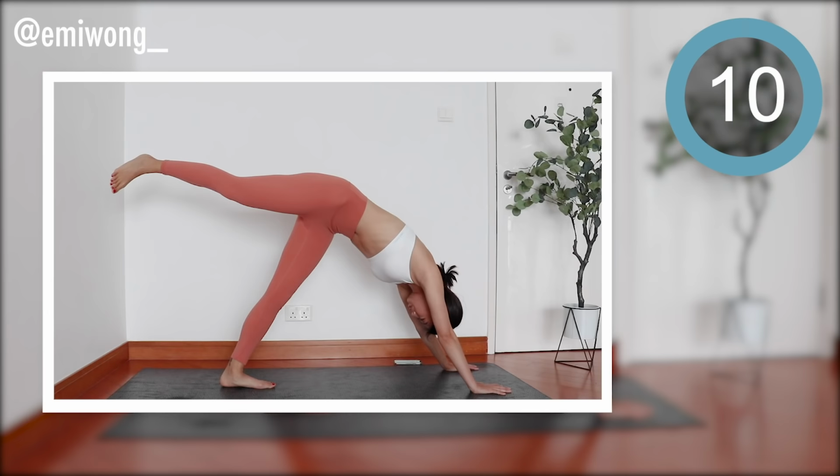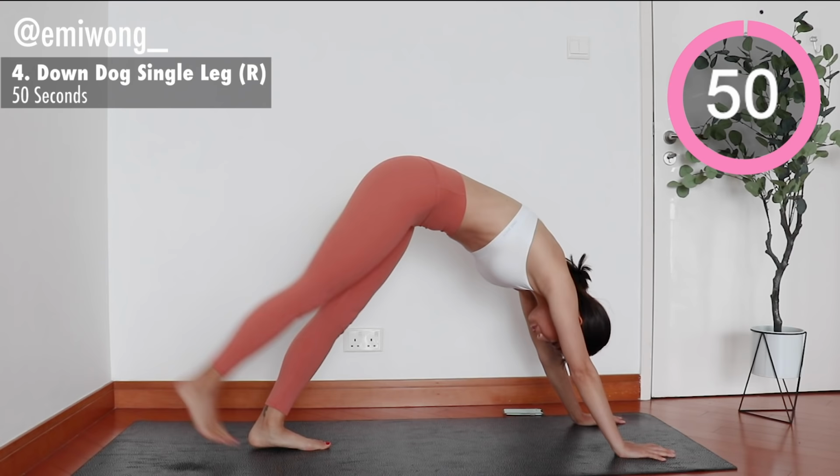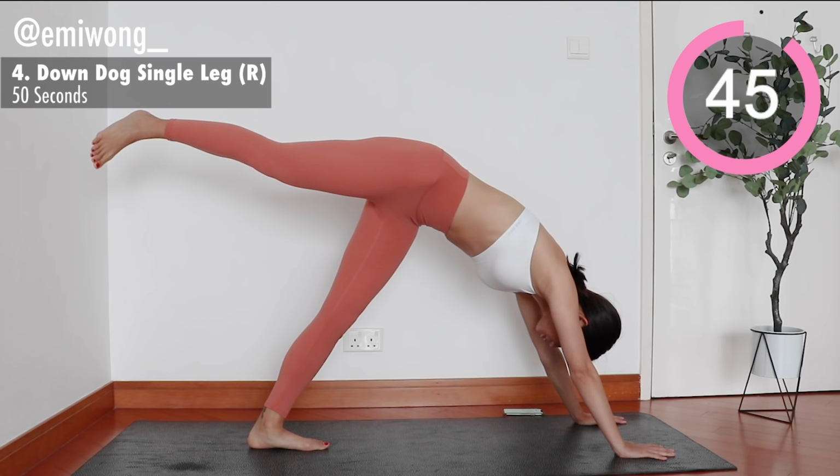Fourth, switch side. Same as the last exercise. This time, right leg up, left leg down. Hold for 25 seconds.